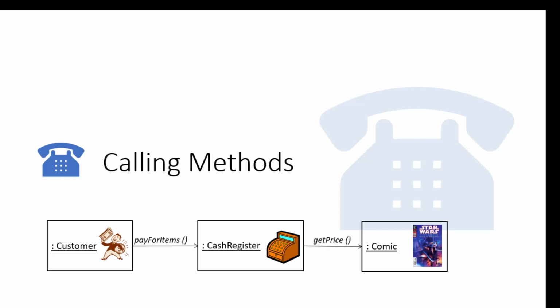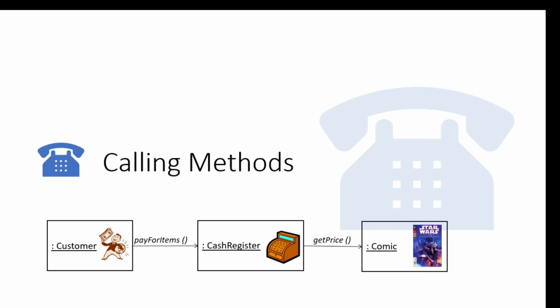And so that customer object, the virtual thing that I'm creating, is the one who has the information to pay for it. So I have a customer record probably in a database, and maybe that customer's record stores a credit card number or a bank account number or a PayPal login or something that helps them to pay for items. And so the customer is the one who is paying for the items, and they're going to interact with perhaps the cash register that says these are the items I'm going to pay for and provide their payment method. And so that cash register probably is interacting with something like a shopping cart, which has a bunch of items inside of it, and it gets one of the items inside of there, a comic book in this case, and it's going to ask that comic book object for the price.